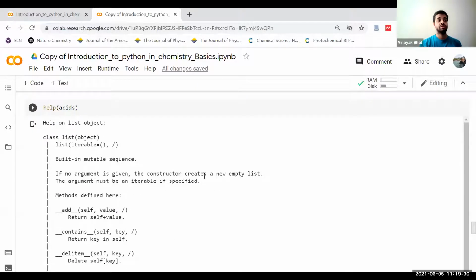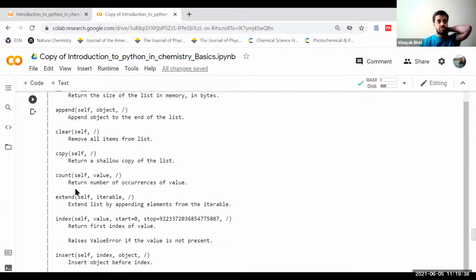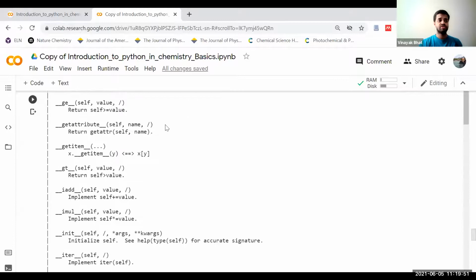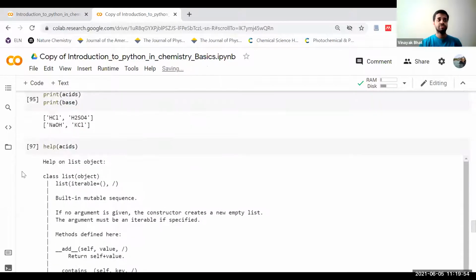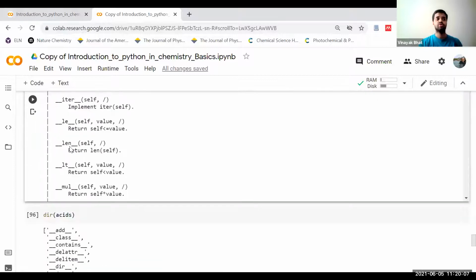So this is the argument, the constructor creates a new list. This is help about the object, what you can do and what it does. So count returns the number of occurrences of a value, copy returns a shallow copy, clear removes all items from a list, append adds an object to the end of the list. So these are the things you can look for, and this works with any code available in Python. This is how you're going to try to understand it. These are the very basics that you need to understand. Like help, you can pass in an object and see what you have in it.